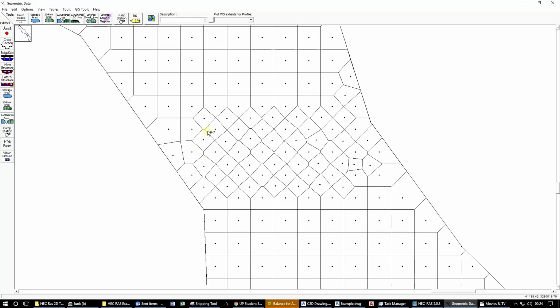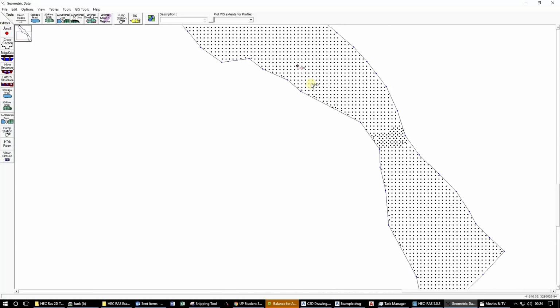So each cell contains a number of cross sections, and I think the maximum amount of faces it can have is 8, if I remember correctly. So this is actually pushing it close to the limit, because that's almost like 6 there, 7 there, so that's close to 8 anyway. But if it's got issues with that, it will inform you when you run the program or try to run the analysis. Okay, I'm assuming that's an okay adjustment for now, because I'm probably going to have to redo this anyway.